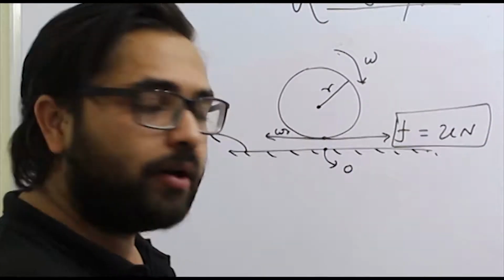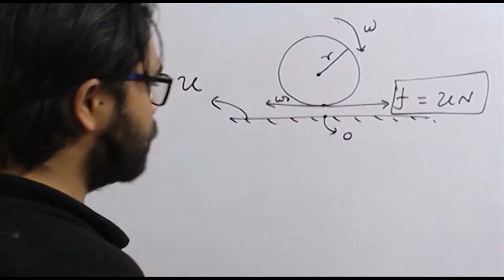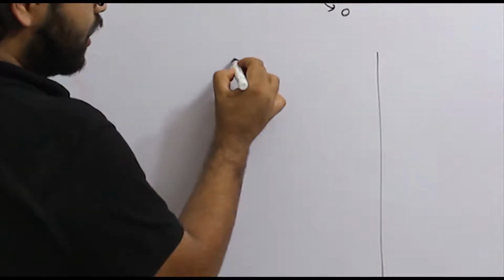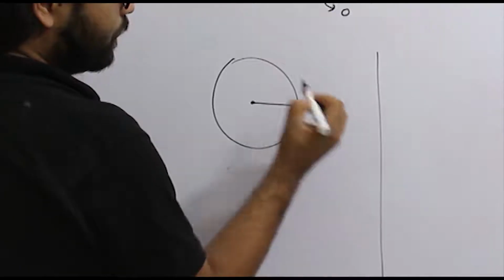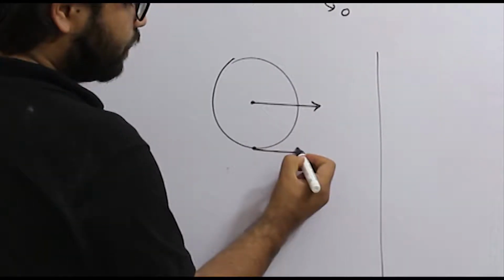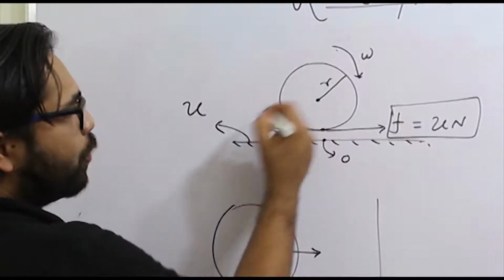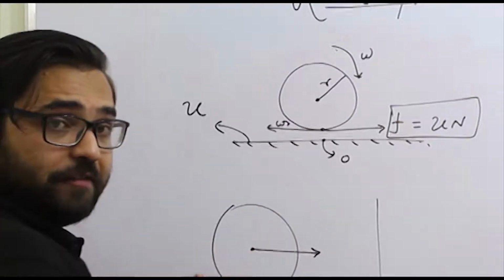Now what will happen? To see what's going to happen next, what we are going to do is break the motion into two parts. So here, this is what I'm doing. First of all, let's consider only the translation part. So this will just translate. Forget about rotation. We know that there is a force of friction that is acting. Do we need to consider omega, omega r and all these things? No, because omega, omega r, these are all the effects of rotation.